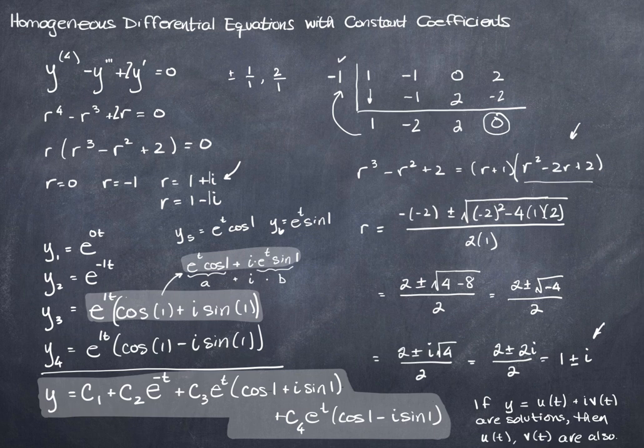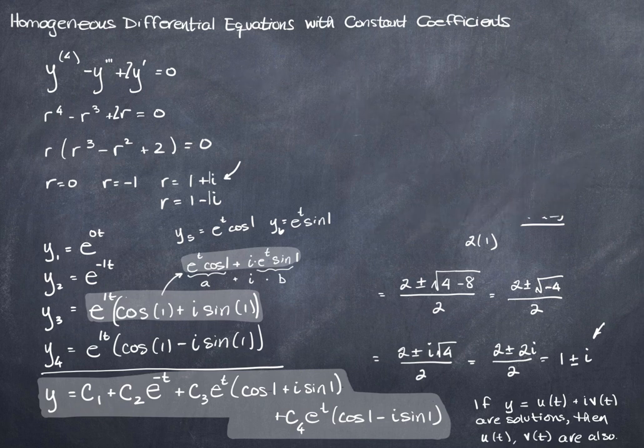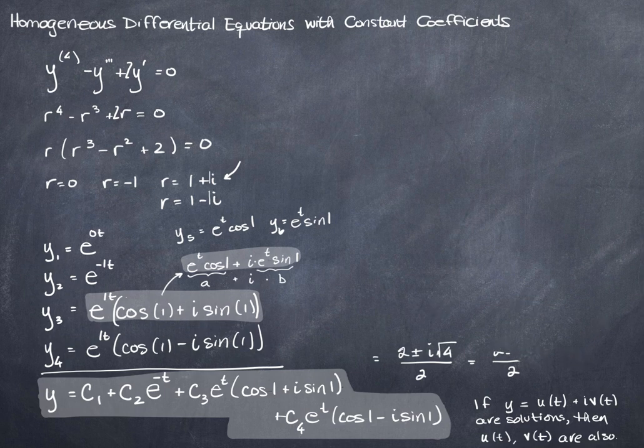All right, well, I've run out of room to do this. So what I'm going to do is erase the right-hand side of the screen because that was all just computational stuff that we did way up here. So I'm going to erase most of that. Let's see, I can get rid of all of this. This is just my quadratic formula. That's how I found my four complex solutions.